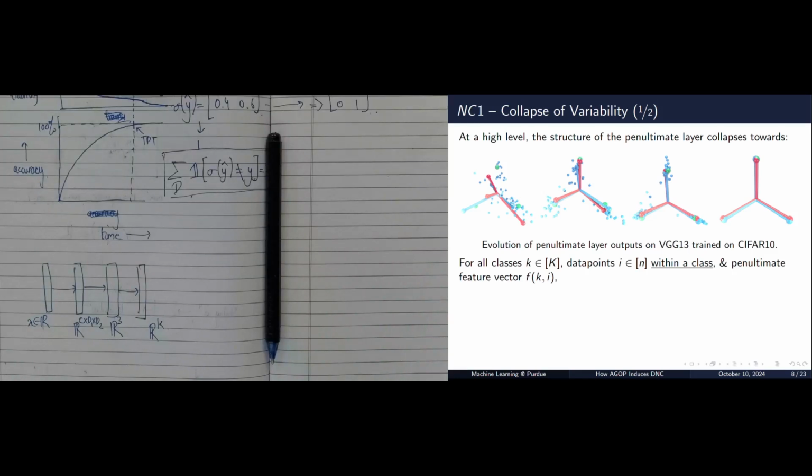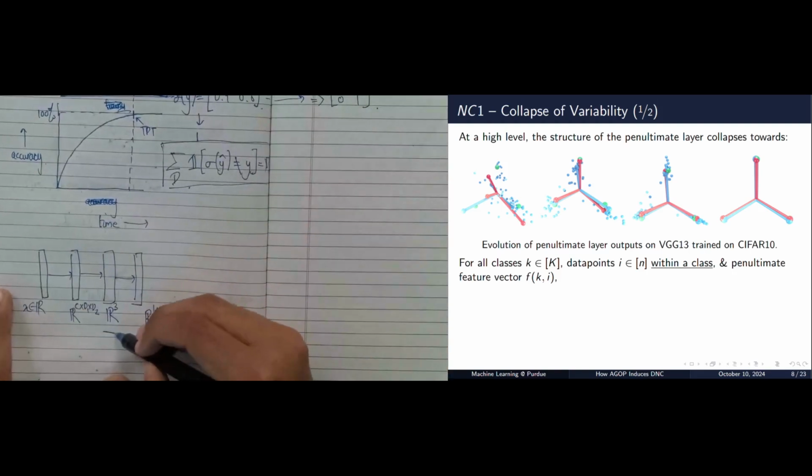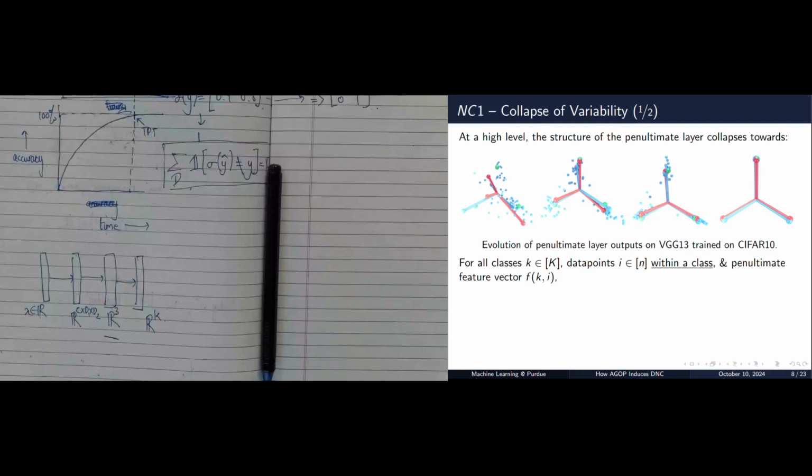I have the penultimate feature vector, which is basically this output over here. We calculate two things: first a class-specific mean, and then a global mean. The class-specific mean is the standard definition of the average. We take the penultimate feature vector, and this is in vector space, so this is correct. This is our output feature vector just averaged up.